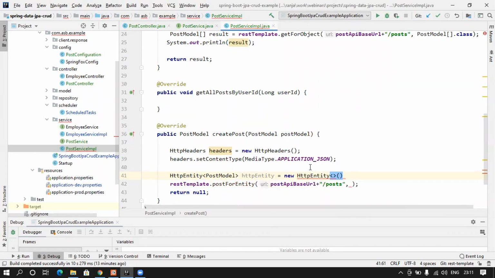Now we have to pass two things. One is the data object and another is the header. We have created the header, so that is fine. So we'll say comma headers, that is good.